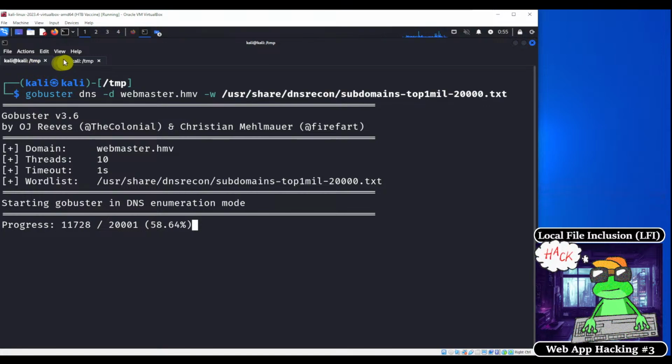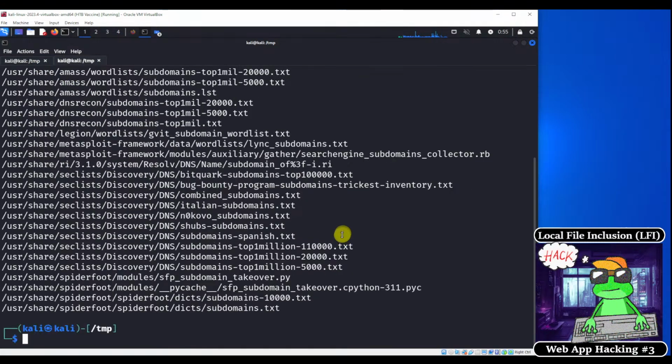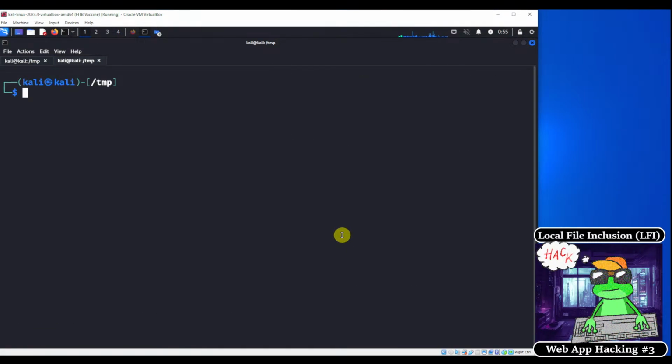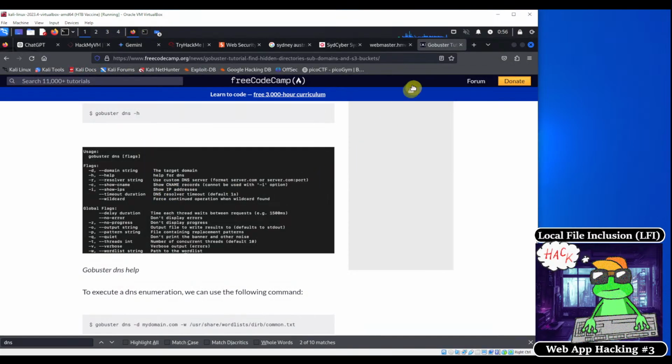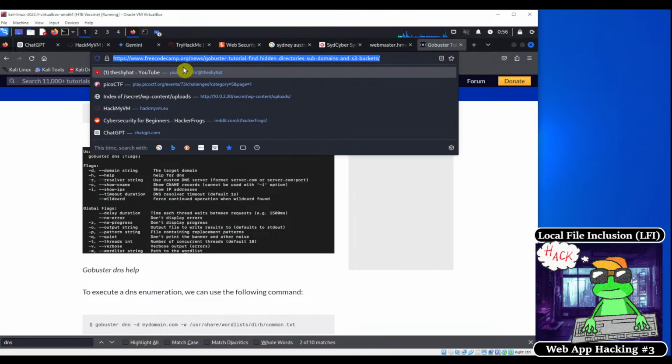So maybe over here, we could do nmap. Is it -sU for UDP? And what is the one for UDP top 100 ports? Let me look it up.